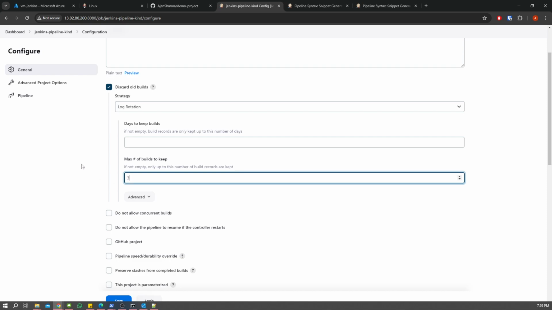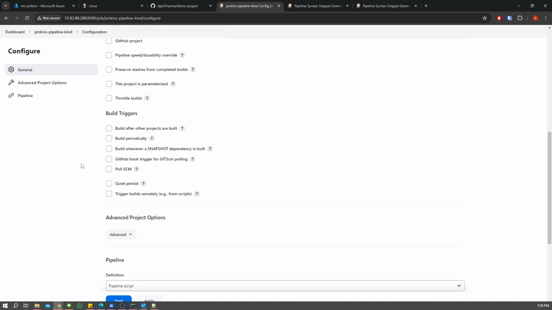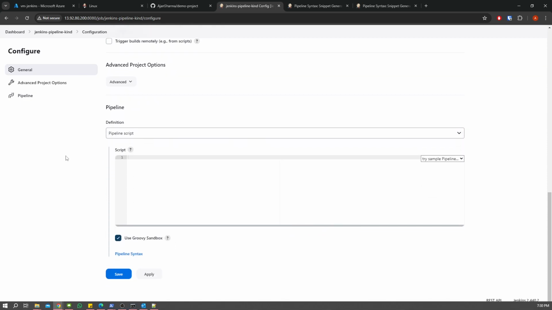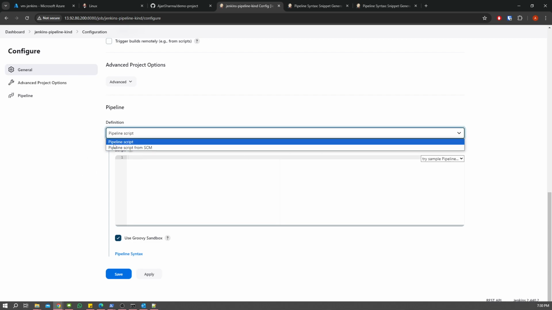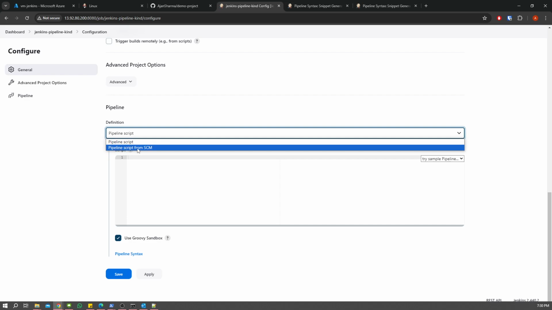If you recall, in the freestyle job we usually have an interactive GUI to select all the options we want to include in our pipeline. But over here, we work with a script for creating a pipeline. Here we get two options: pipeline script and pipeline script from SCM.